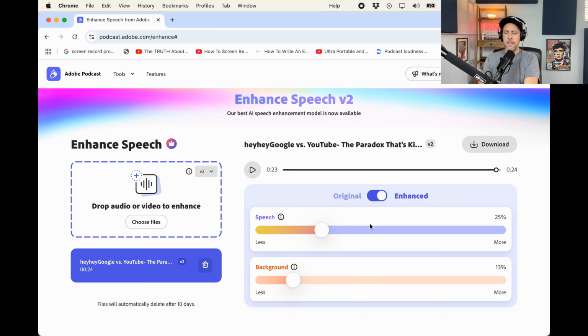Okay, so the first thing I noticed, it seemed to really push it forward. I don't know if it got louder. It didn't sound like it got a whole lot better. It sounded more open-ended, kind of breathy, like I was far away from the mic or something. Okay, let's crank this up to 50%.